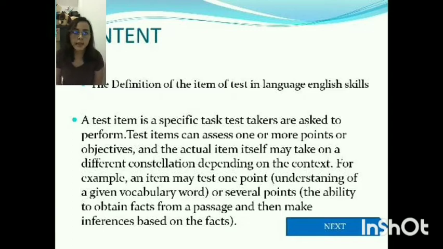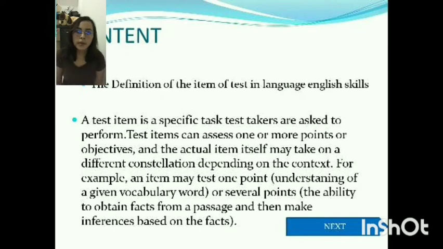A test item is a specific task that test takers are asked to perform. A test item can assess one or more points or objectives, and the actual item itself might take on different constellations depending on the contents.